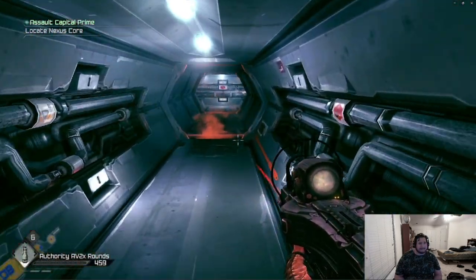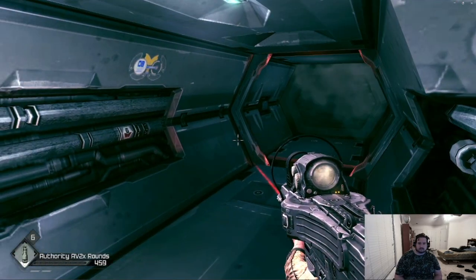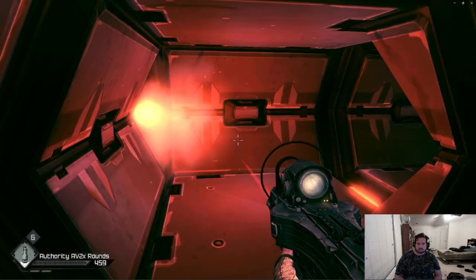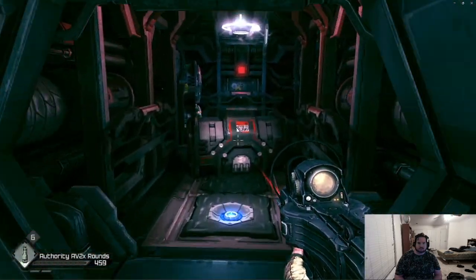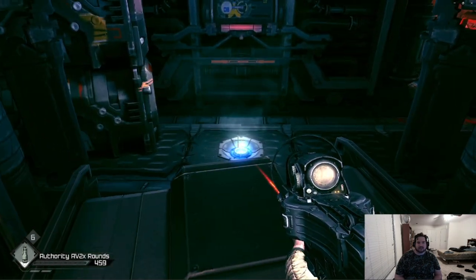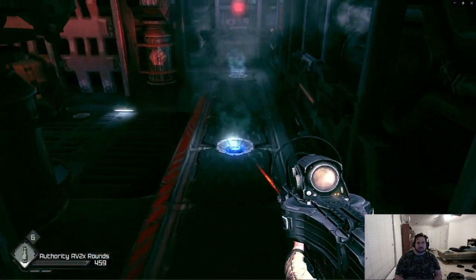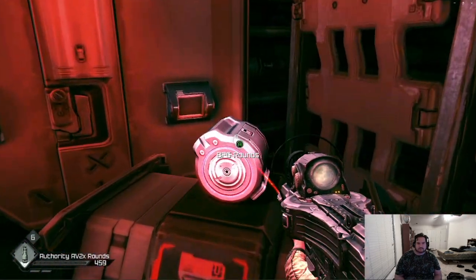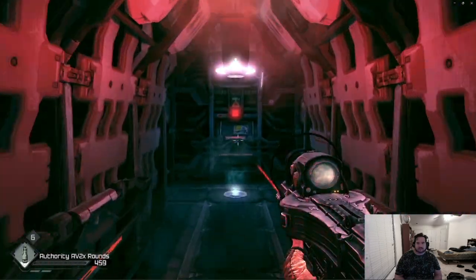Here we are back in the Doom Mars facility tunnels. Half expecting to see Super Turbo Turkey Puncher somewhere around one of these corners. That's a reference for all my Doom 3 fans out there. Rise up! BFG rounds, don't mind if I do.